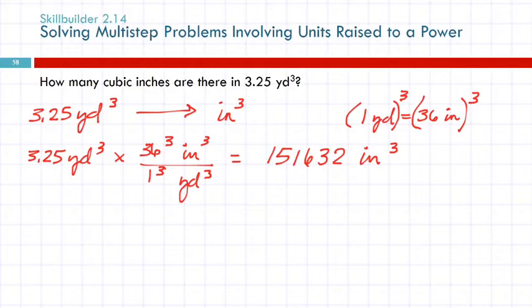How many sig figs should that have? 3. So keep the 1, the 5, the 1. There's my 3rd significant figure. This is where people do, well, honestly, it's just a stupid thing, right? They'll round this off and say it's 152 cubic inches. But it was 151,632 cubic inches. When we round this off, we can't change the overall size of it.